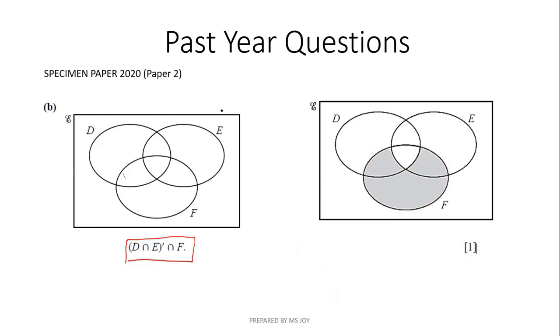You know how you shaded the two small pieces, right? But why do you shade that big piece of F? Come again, why did you shade the big piece of F? I mean, you shaded the part of F which intersects D and E, makes sense. But why do you shade the big part of F? Because what's the question saying here? This part here. They say they include the F, correct or not? Intersected with F, correct or not?